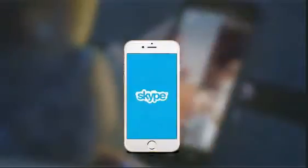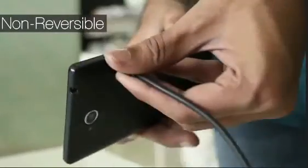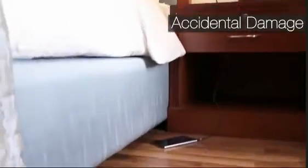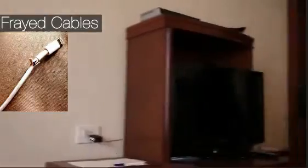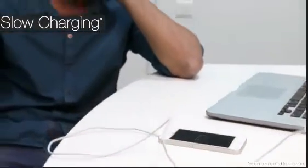Mobile phones make our life simple and easy. But sometimes we have annoying problems with mobile chargers — trying to plug in a couple of times before you get it right, accidentally damaging your phone, connecting your phone when your hands are busy, damaging your cables, and being unable to charge your phone fast enough from the laptop.